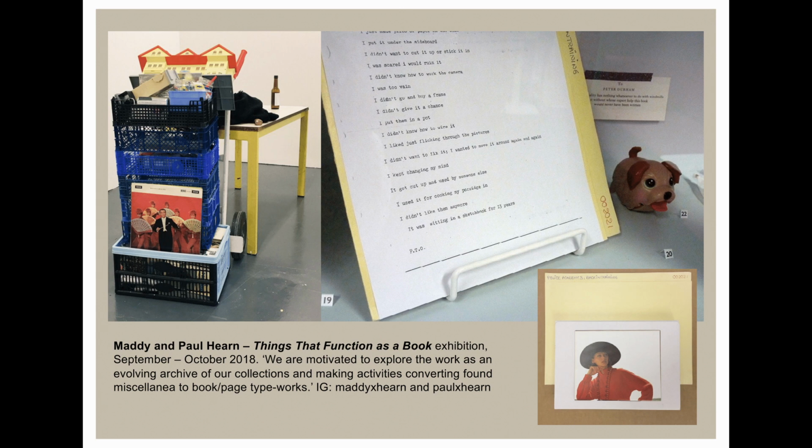And this is Maddie and Paul Hearn's work. They've shown with us a few times at Bower Ashton Library. There was an incident involving someone trying to steal some tigers, but they did come back. These are two amazing artists who work with found objects, with repurposing objects. They'll go into spaces and work with things that are within them. They come and work with the library as a place to explore not just books, but the idea of things that might function as a book.